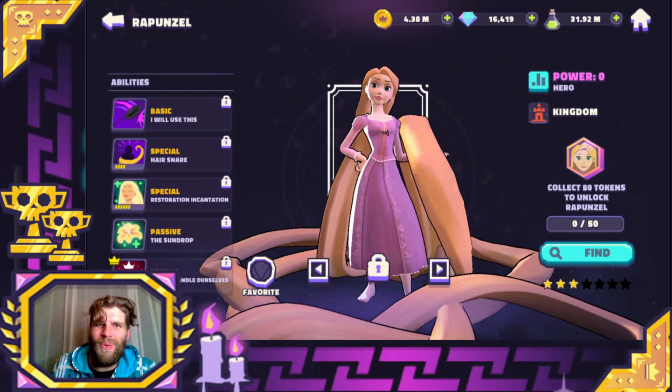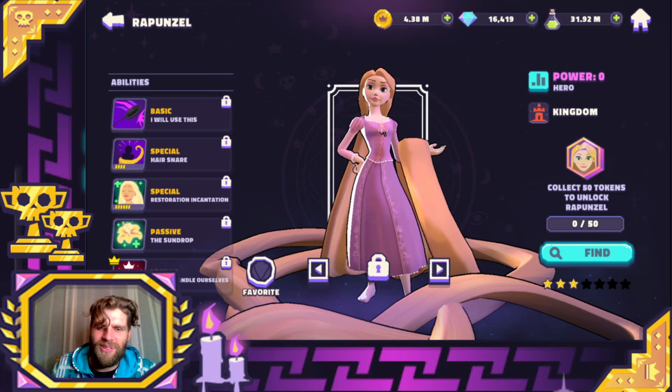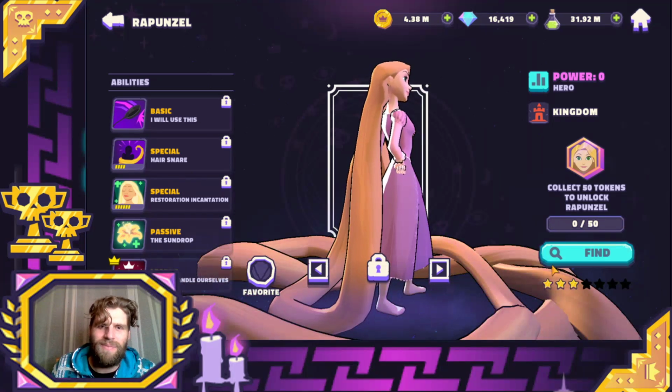And hello, here she is. Just dropping on a call. The first time I saw that, I was like, "Oh, I wasn't expecting that," and it looks awesome. Like the hair just dropping around everywhere. That is pretty cool.